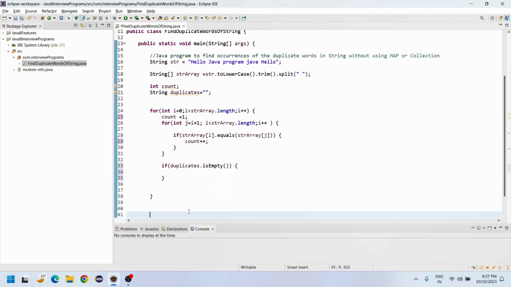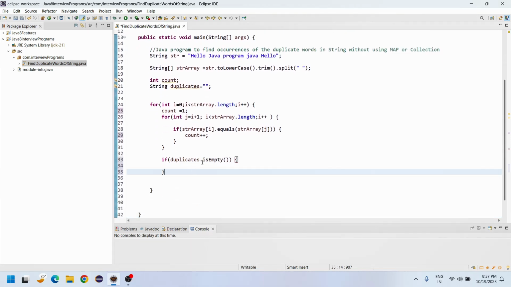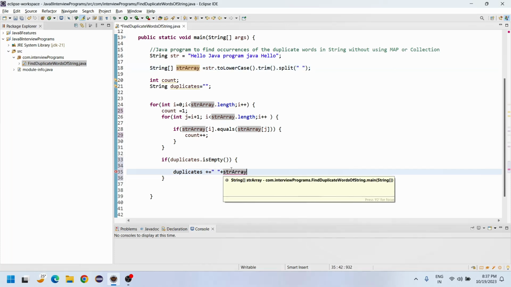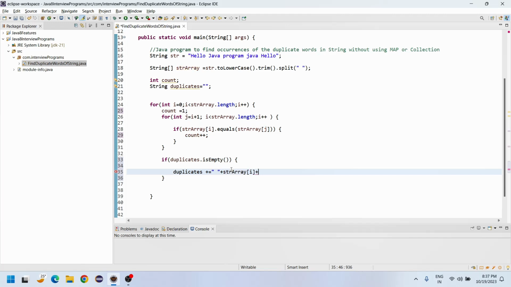For this, the data is going to be duplicates plus equals string array of whatever the string is there, so we can take string array of i. Which value is coming here? After that, we should display the count. Now we need to write one more else if condition.